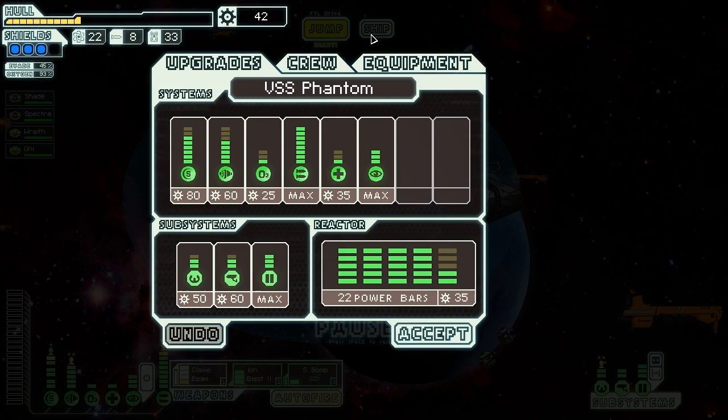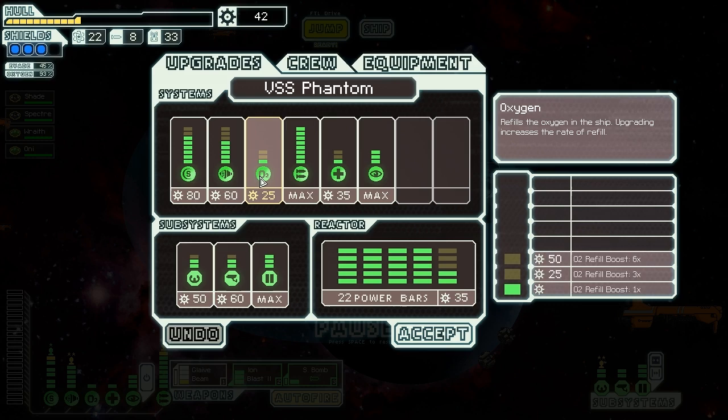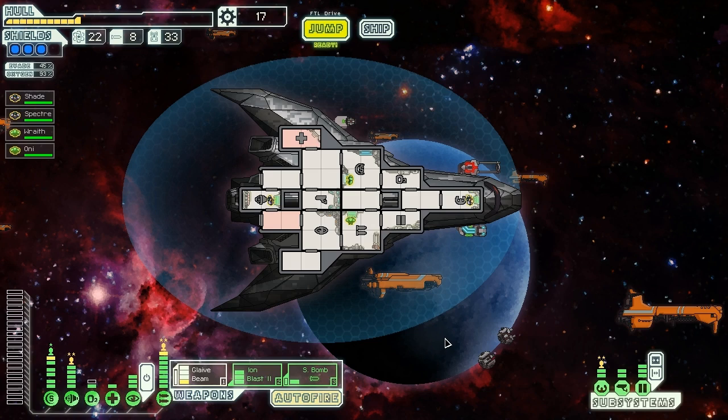Oh boy. We're going to upgrade our oxygen room, so it takes a little bit longer for them to destroy it if they teleport directly into it. I'm not going to try and power it at all, just have that extra space.